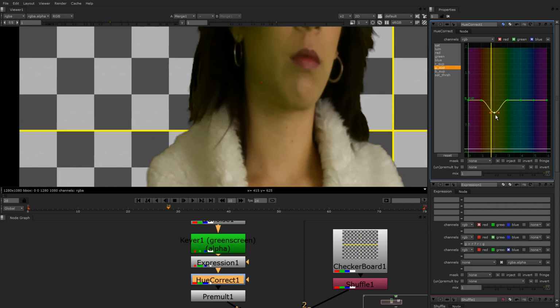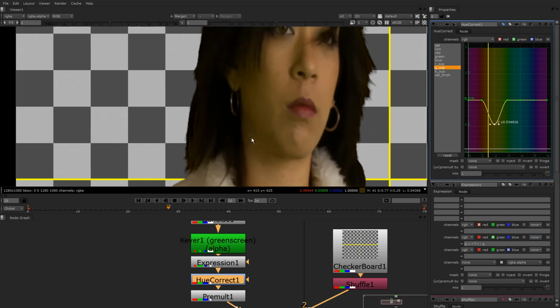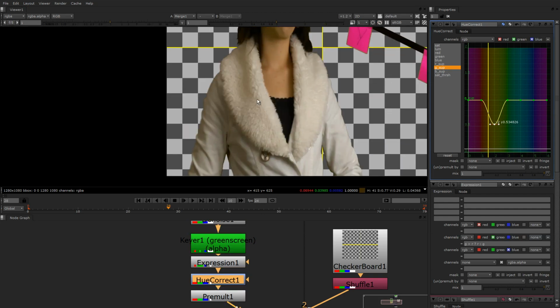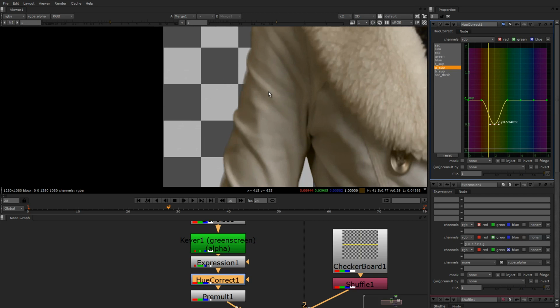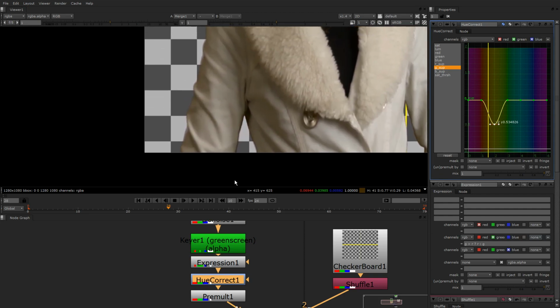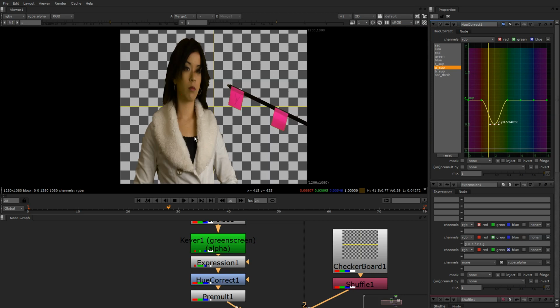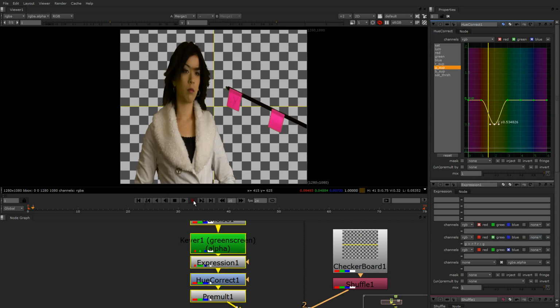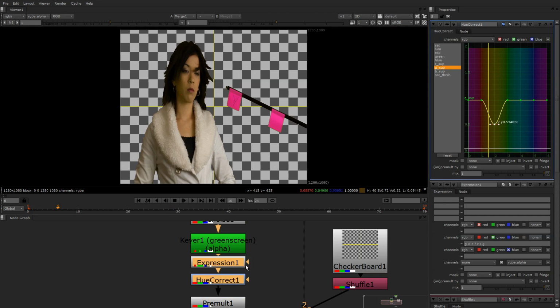You can even go and make a roto shape for this area to get rid of some more green. And in the end we can do some additional color correction to bring back the detail, like the color tone. This is really a good start, you know. It took just 5 minutes to get this result, so it's not a big deal. And if I show you again, this is just with the hue correct.